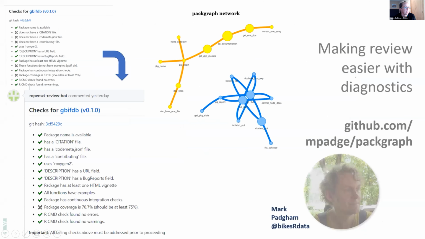It's great. And then on top of that, there's this entire system for giving automatic diagnostics to the package instantly from that bot. So right away, if someone submits a package, they're going to get this feedback instantly, without any volunteer time, that says these are all things that need to be changed in order for us to request reviewers to spend some time. So the editor and the developer will go back and forth until you get all these green checks. And that's a really high bar already. And we didn't even have to ask anyone to spend their own volunteer time to do it. So we've got checks, and we've got these diagnostic plots that help reviewers navigate the package easily and quickly.